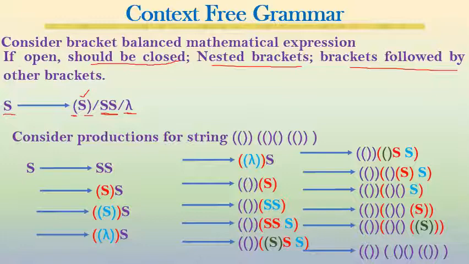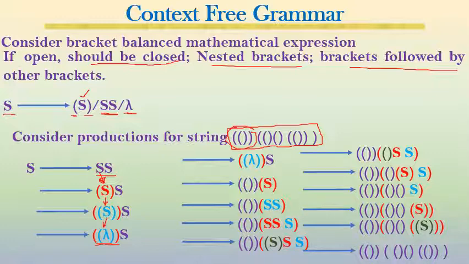Now consider we are recognizing this set of brackets, whether the brackets are acceptable or not. So for this we will first select the production S can be replaced with SS, then this single S will be replaced with S in parentheses, and then this S once again will be replaced with S in parentheses, and then this S will be replaced with lambda. So we will come up with the parentheses and then closing parentheses. So this set has been completed, means that this part has been done.